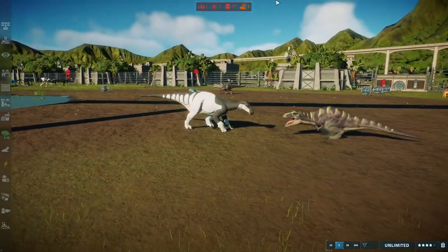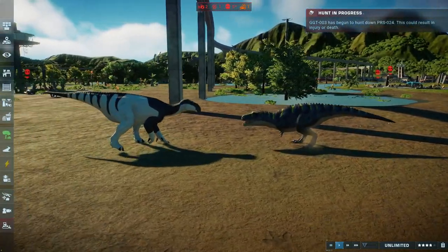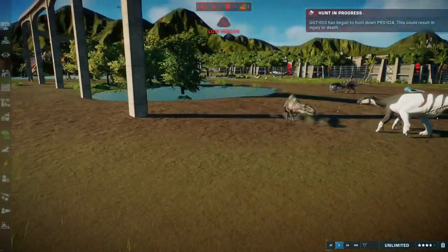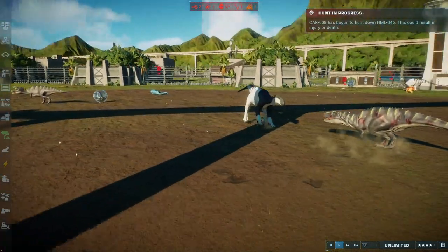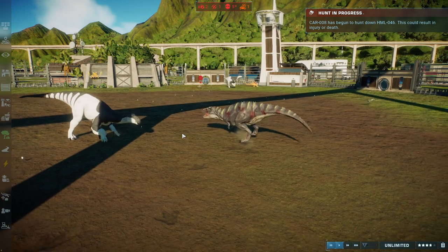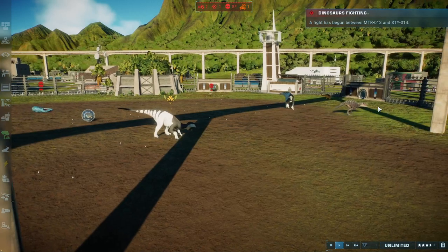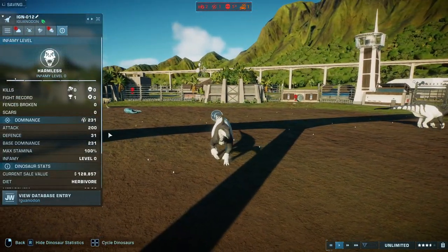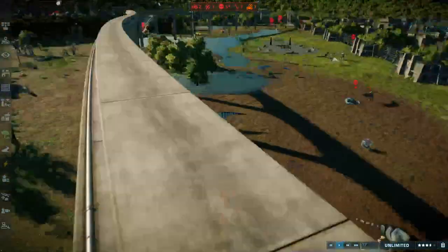Ooh, Iguanodon against Dusplesiosaurus. But the Dusplesiosaurus have done pretty well so far, so I feel like this is going to be the end of Iguanodon. Ooh, maybe not. Wait, hang on. Wait, is Iguanodon going to win? Hang on. Ooh, the Iguanodon fighting off this Dusplesiosaurus. What are your stats? 200 attack. Do not mess with Iguanodon.